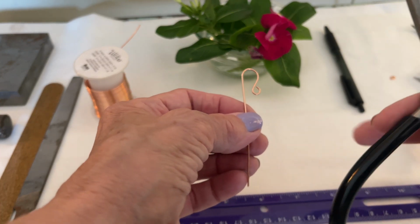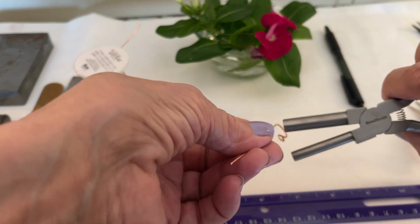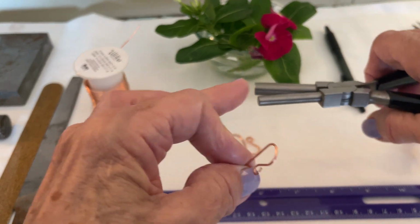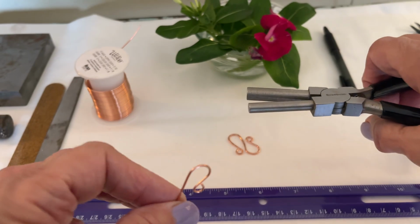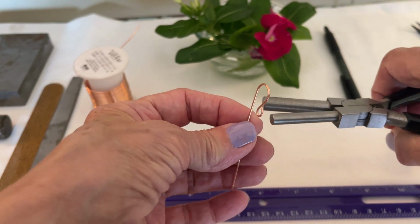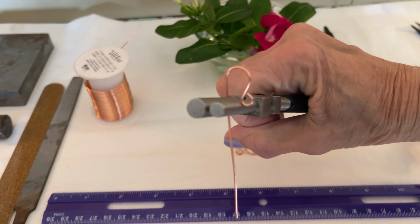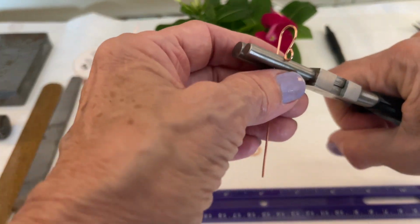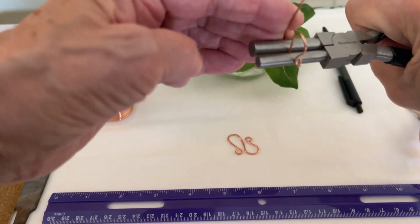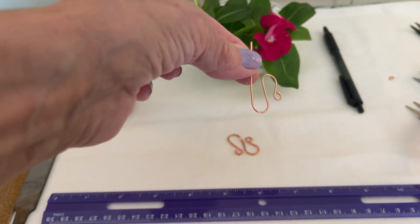Now I'm going to place this in between the two barrels. I've got the narrow barrel facing me and the larger barrel that I used to make this on the opposite side. And all I'm going to do is just place it just like that with the loop facing towards me. And then I'm going to take this side and just wrap it around like so. And there you go. Super easy.